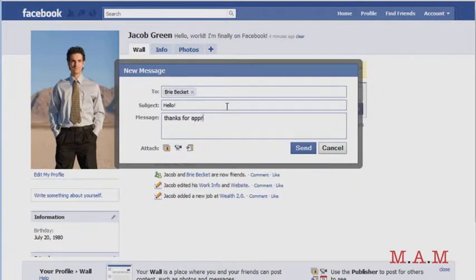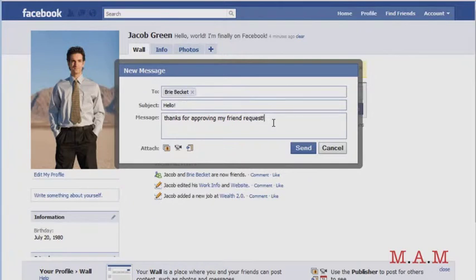As simple as that. This is basically Facebook's internal email system. This looks just like email. This will be familiar to you. You can see you can also attach things, a photo, a video, or a link. You can, if you want, have Facebook notify you when you get a message. Rather than having to check Facebook all the time to see if you have new mail, you can very easily set Facebook to simply notify you that you have something waiting for you in your Facebook mailbox.